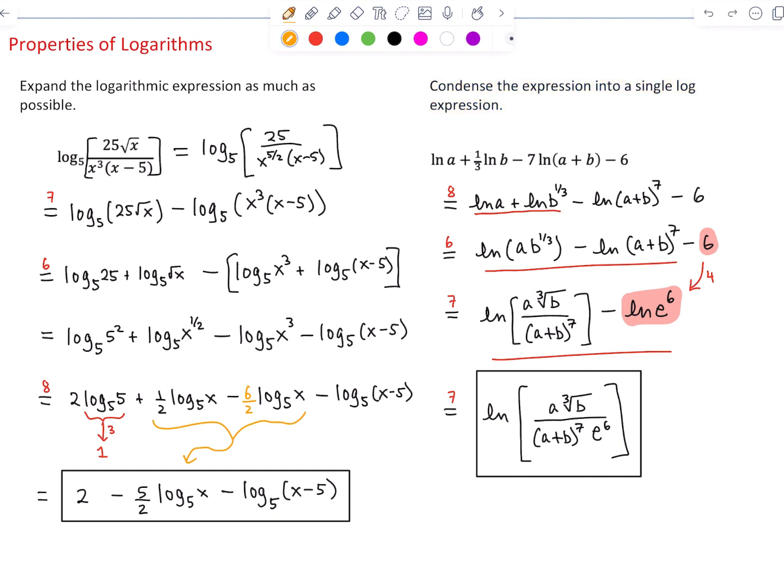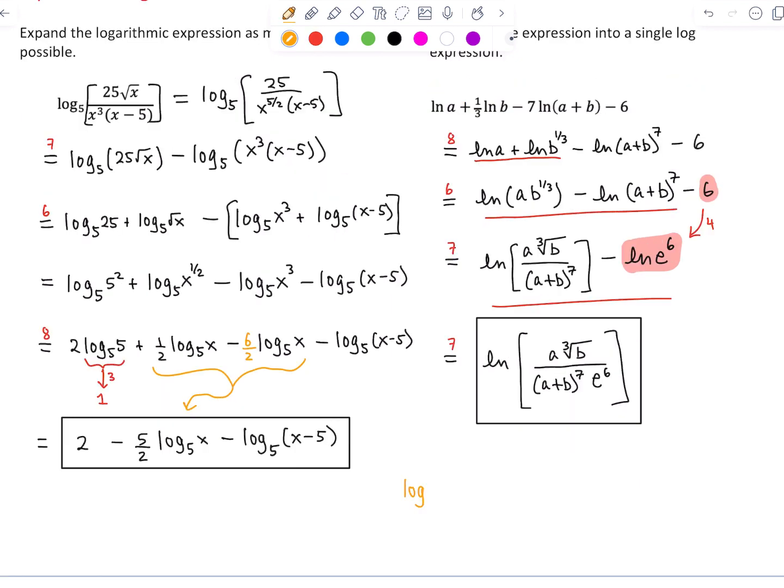You might have also started to pick up on some generalities. If you have any log, I'll just write log base 10, but this could be log of any base, and a complicated product or quotient with exponents and all the different factors, that using properties 6, 7, and 8, this will wind up being the following. The n exponent that's on the a will become the coefficient of a log of a, plus, we do something similar with the b to the m log b, and then we do something similar with the two expressions in the denominator, but both of them will have minus signs. So minus x log c minus y log d. Both of these will be subtraction. Like we saw up here, both of these were subtraction because this negative sign had to distribute. Next page.